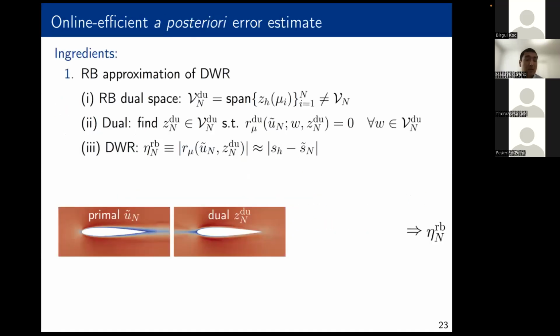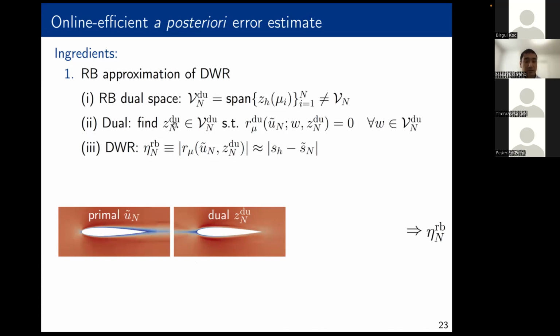Now, we are going to be using the dual weighted residual method again, just like we did for the finite element formulation. The key difference is that we are going to also apply model order reduction to the evaluation of this dual weighted residual. So first, we introduce this dual space, which is spanned by dual solutions like the one shown in the figure. We then solve the dual problem in this reduced dual space by using Galerkin projection of the dual problem. And then we evaluate the dual weighted residual using this approximation to the dual problem as a surrogate for the true dual. So this provides a reduced basis approximation of the DWR.